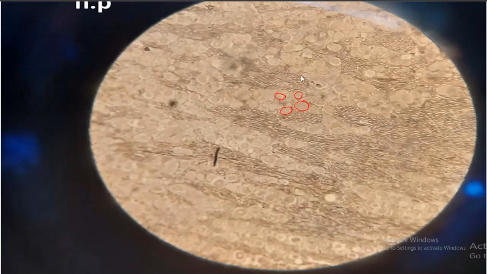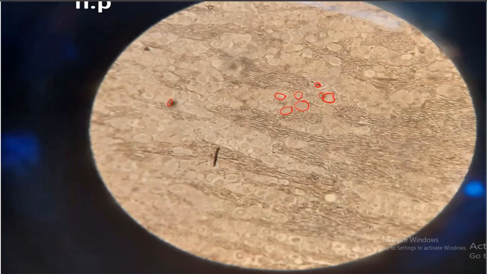Now, there is something else we also need to look at: the satellite cells. So which one is the satellite cells? These are the satellite cells which are stained. The way you can easily view them is by looking at them being dark stained. So these are the nuclei of the satellite cells. All those dark stains are the satellite cells, which are simply supporting the nerve bodies.